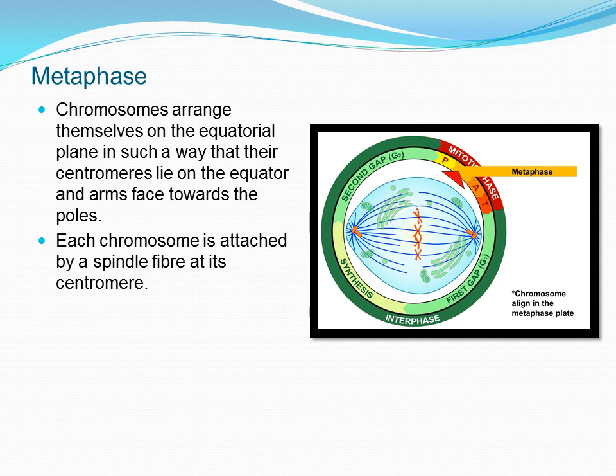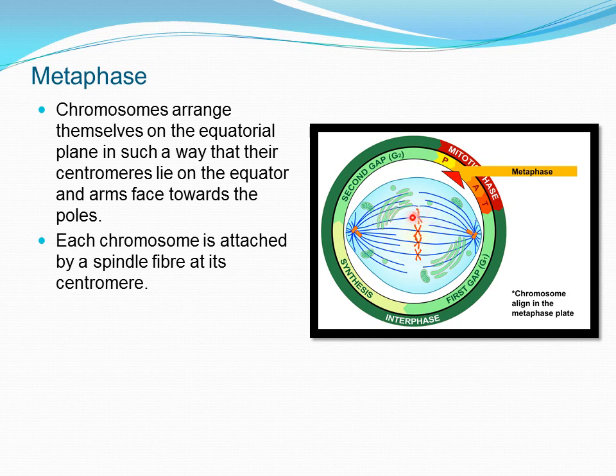Here comes the metaphase. Now after prophase, in this phase we can see all the chromosomes have arranged themselves on the equatorial plane region. See here my pointer. Here all the chromosomes have arranged themselves in the equatorial region. And how are their arms facing? Their arms are facing towards the poles.